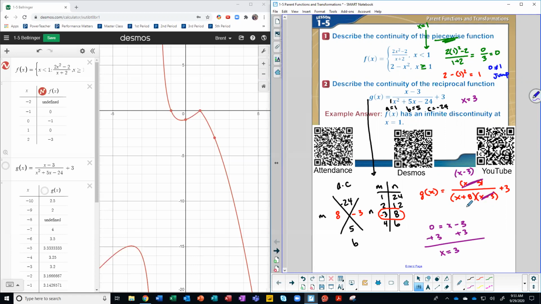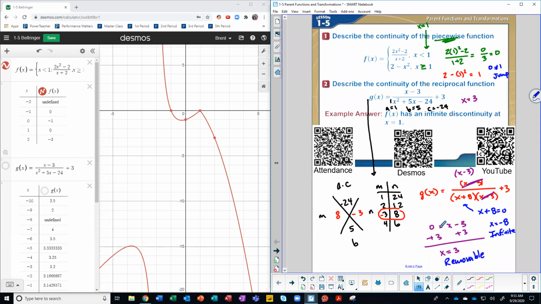Just the same, this x plus 8 does not get removed, but it stays there forever. What is a synonym for something going forever? Infinity. Infinite, that's right. And so infinity represents forever. Since this one's there forever, this one's an infinite discontinuity. Since this one got removed, it is removable.